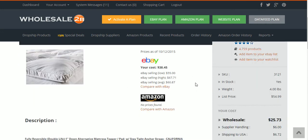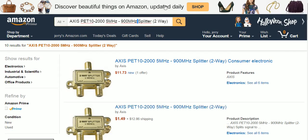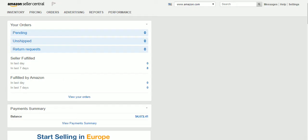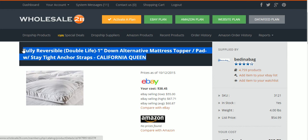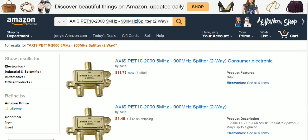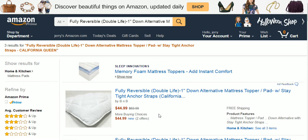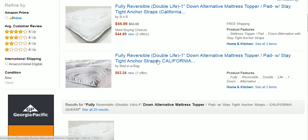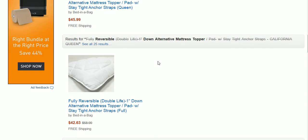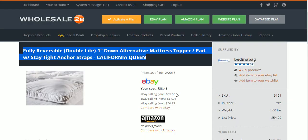I'd also go check what this is selling for on Amazon. The title is a bit long but — it's selling for $44.99 on Amazon, and one down here for $63.24. I would definitely list this on Amazon as well. I'd put it up at a competitive price, and also go and put that on eBay.